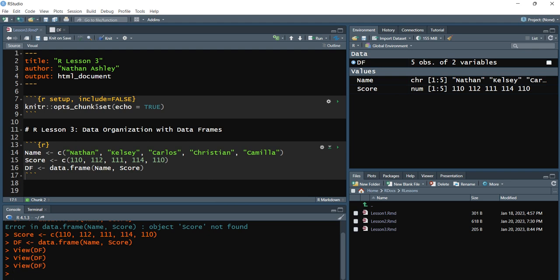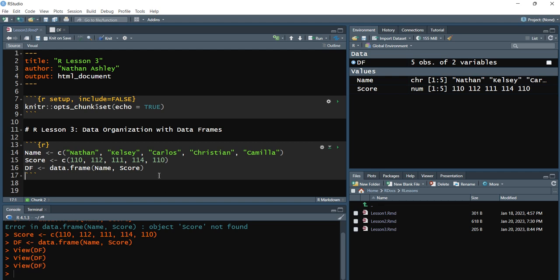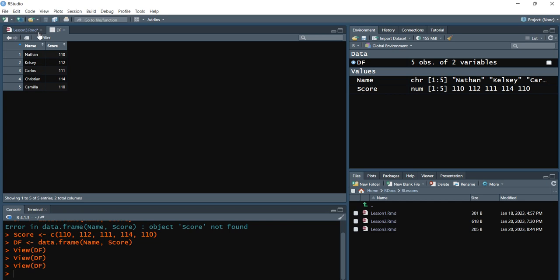So anyway, we have this data frame now that has name and score for 5 people, and the score is out of 120. Now this name does not really specify that, but by itself, it's not that much of a problem. So let's make it a problem so we have an excuse to change the column names, which we can do. We can also change row names, which you don't usually want to do, but you might have a reason for it at some point. But let's make it ambiguous. Let's make it a little bit confusing and give us a reason to change the name.